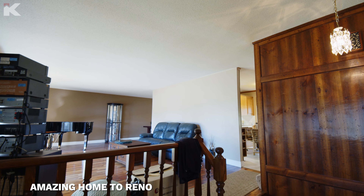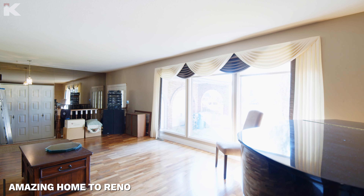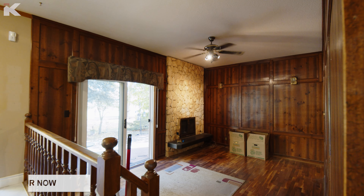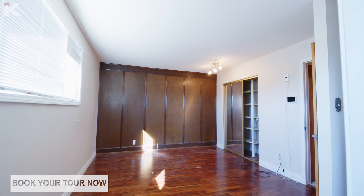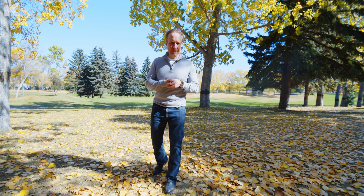This house would be a tremendous family home if you went through and renovated the whole thing. There are a couple of ways you can approach this: you could come in and renovate it from the ground up before you moved in, or since the home is in really good original shape, you could move in and chip away at it over time. Either way, it is an excellent location and an excellent starting point for somebody.